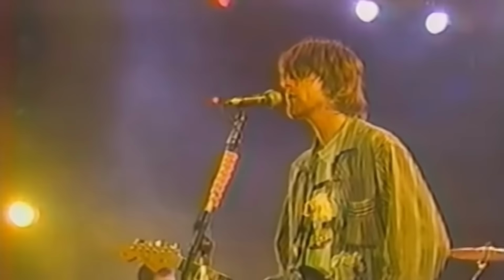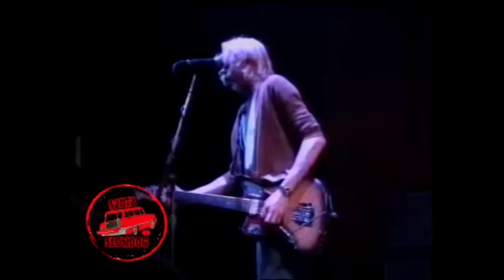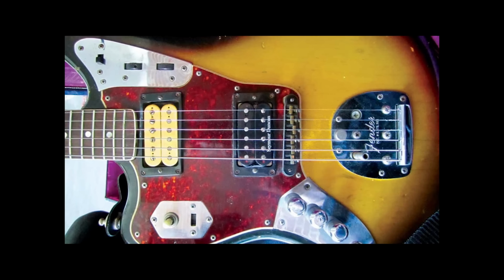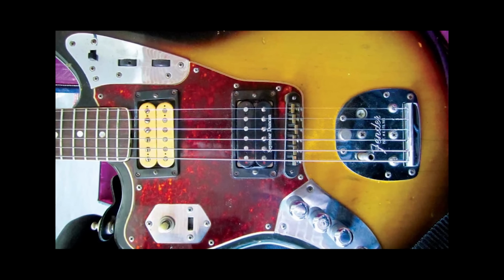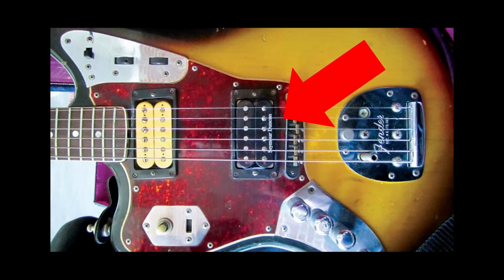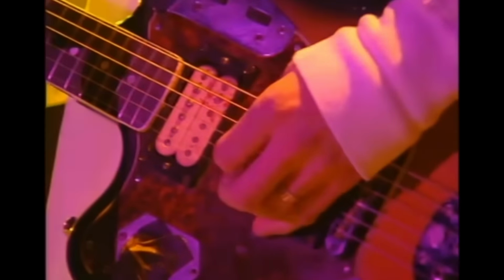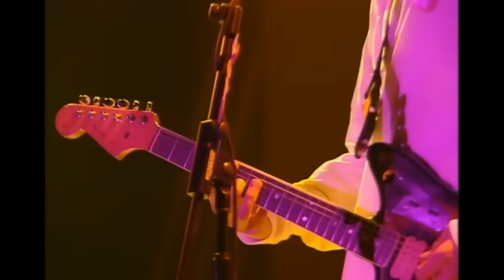It was last seen on August 6, 1993, at the Seattle Kingdome Performance Center, Nirvana's last gig before the official beginning of the In Utero era. There are also some rumors that the guitar was at that point damaged, and that the bridge pickup needed to be replaced, in this case with a black-colored Seymour Duncan JB. However, even if this is true, it doesn't seem that Kurt ever used it with the new pickup installed, at least not live.